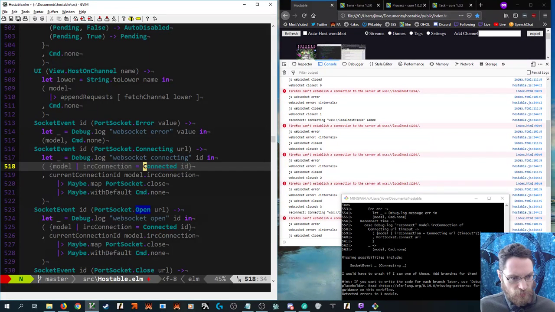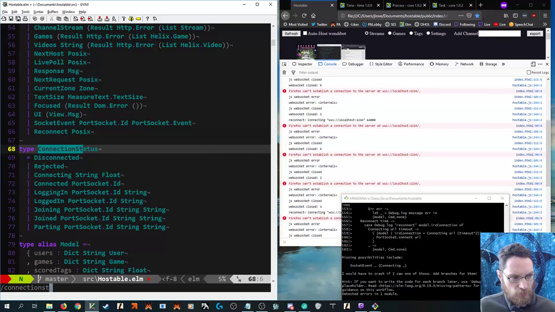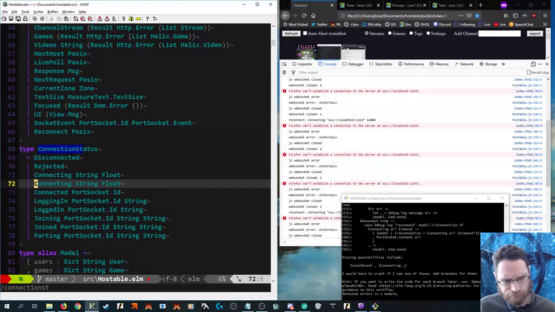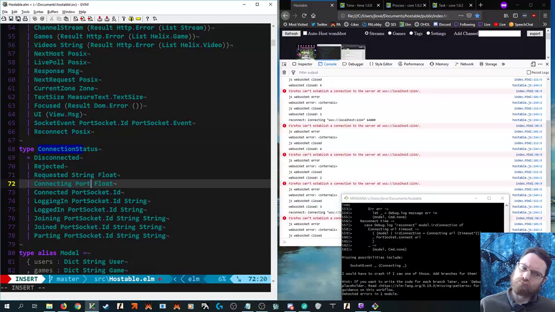So now the awkward thing here is we have connection status. So we have connecting string float. Let's look at that ID. And of course, now there's two cases I have to deal with for all my timing stuff.